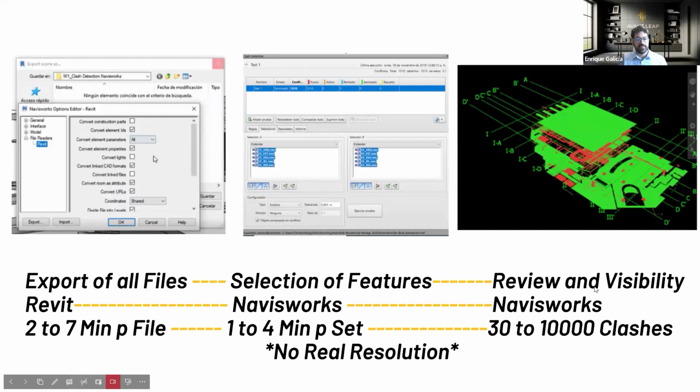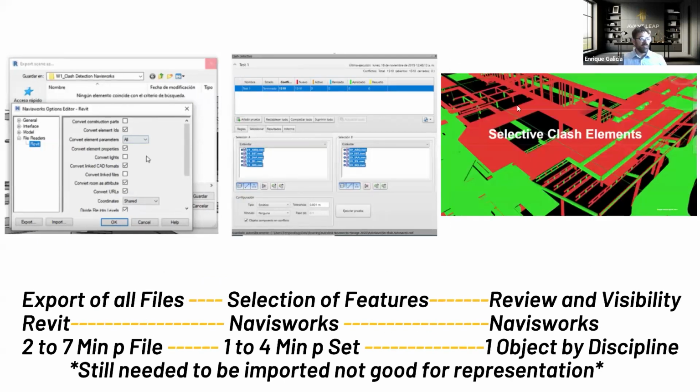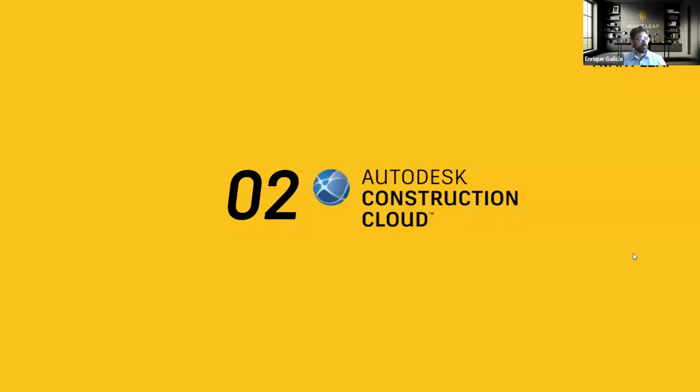And at the end, having all of the objects without any type of filtering, it will go from 30 to 10,000 clashes. It can go very, very high. Even if we do some selective clashes and say, okay, let's find the knots, or where there are a lot of elements intersecting, we can go to a low level, but still it will be time consuming.